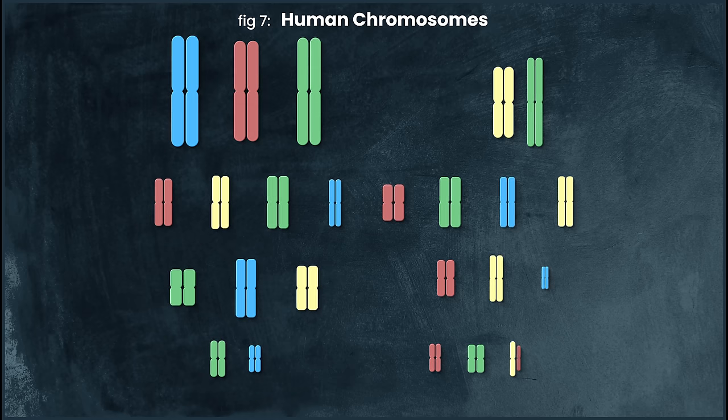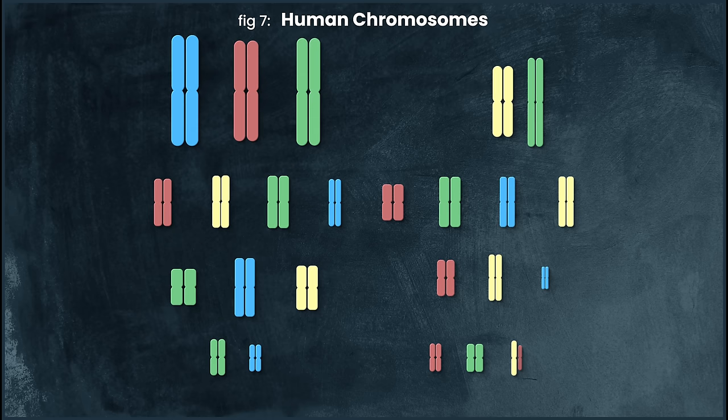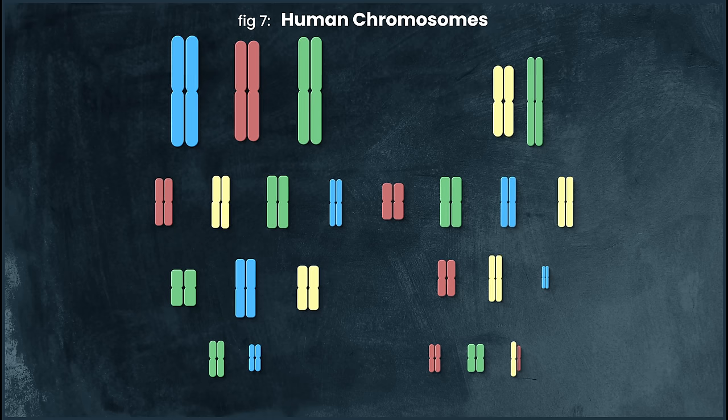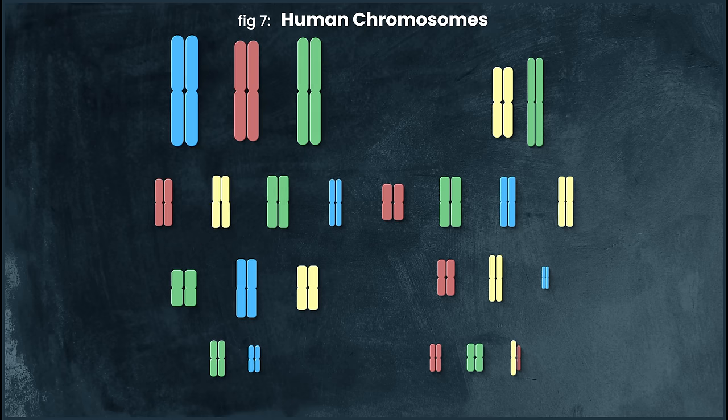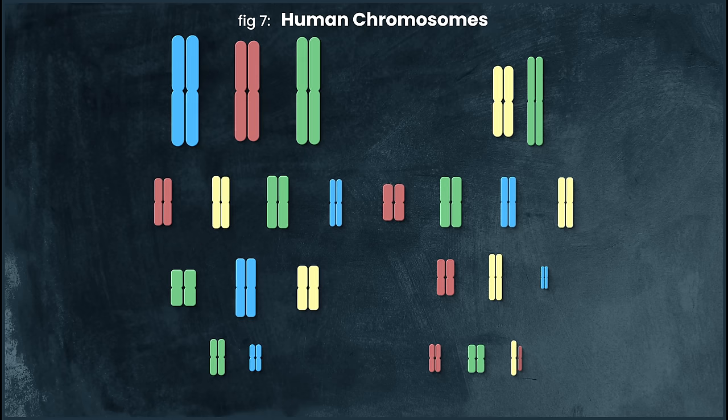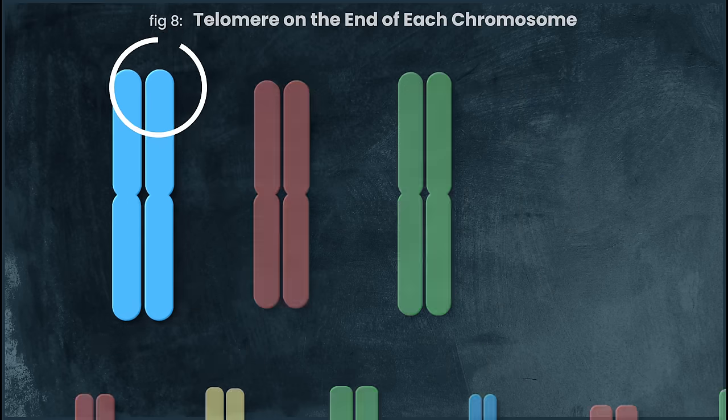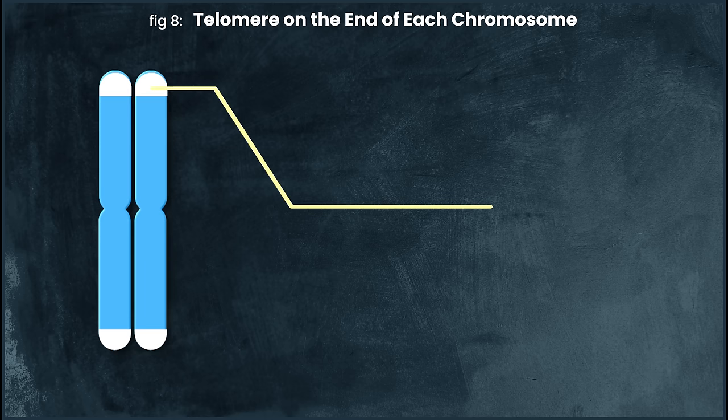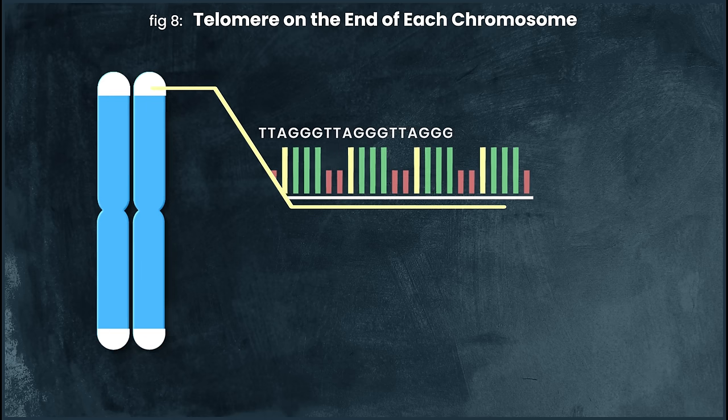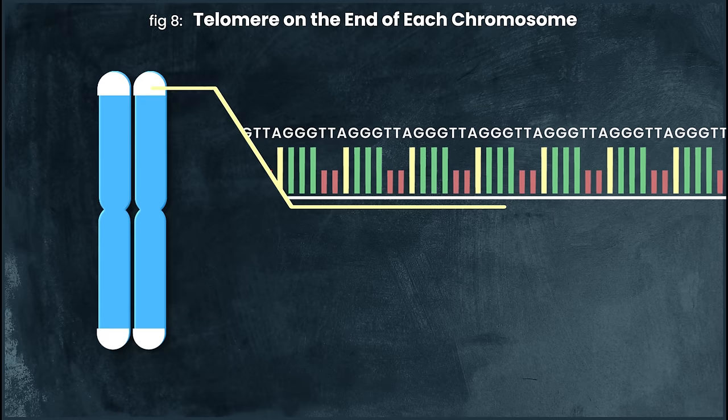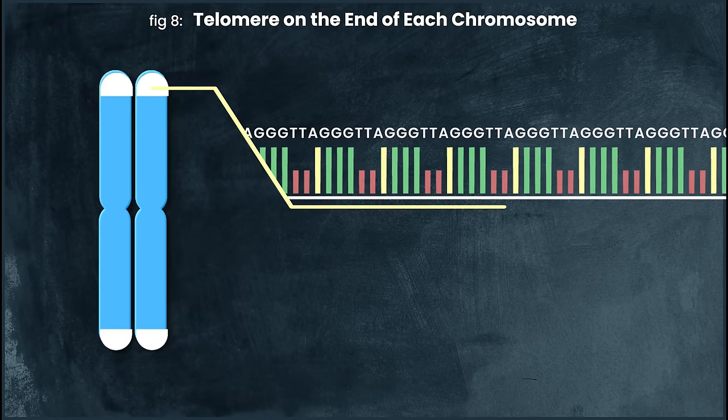So, for context, your DNA is organized into chromosomes at a macro level. For the most part, you've got 22 identical pairs of these, plus your sex chromosomes, for a total of 46. But that number can get a little hazy around the edges. To make sure that the DNA that codes for your genes is protected, the end of each chromosome is just a single code repeated over and over. TTAGGG. TTAGGG, thymine, thymine, adenine, guanine, guanine, guanine. This sequence repeats thousands of times to form a barrier between the genetic DNA, that is, the DNA that actually codes for stuff, and the void.